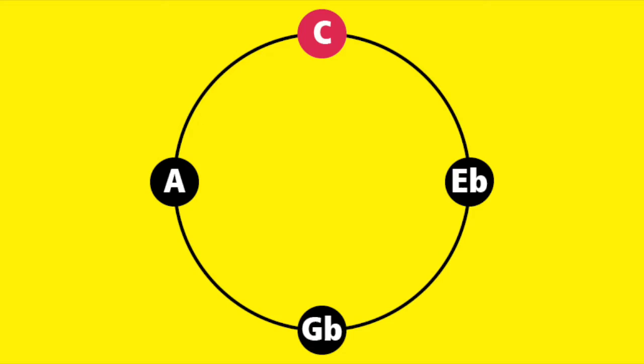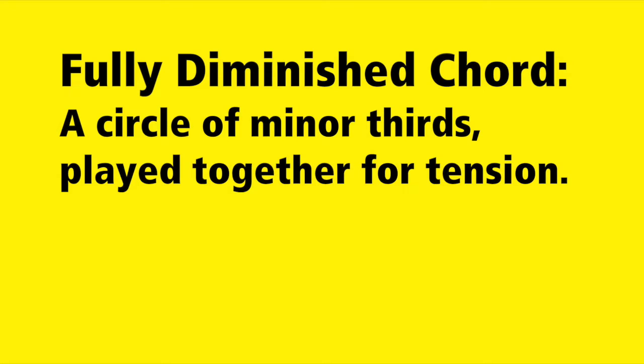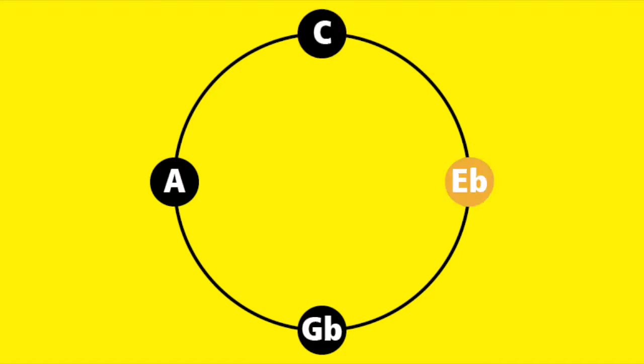Ouch. We can make a circle of minor thirds too, and that gives us 4 notes that are each spaced 3 apart. That sounds suspenseful, like in the old movies when they had someone tied to a train track or something. Those 4 notes together make a chord called the fully diminished chord, which is kind of the ultimate tension point in music. It's used a lot in classical music to change keys, and we'll definitely talk more about that.